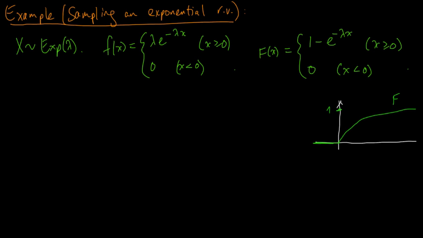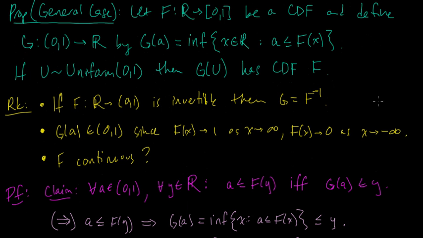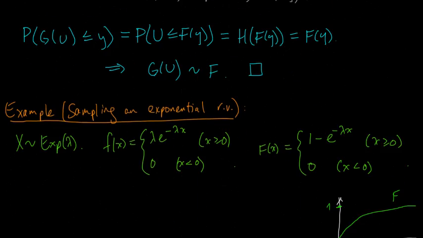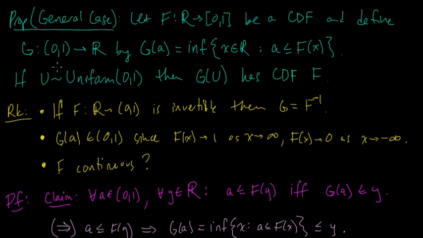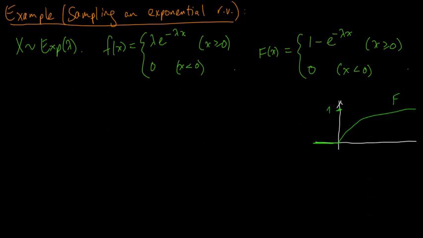And now we want to think about, so we said it was not invertible, and so what do we do? Well, in the generalized case, we had to think about this g function, the inf over all x's such that a was less than or equal to F of x. So let's write that down and see if we can figure out what that was. Remember, we only need to consider it for the open interval from 0 to 1. So g, let's do that in blue. We need to figure out what this g of a function is. It's the inf over all real x's such that a is less or equal to F of x, and this is for a in the open interval from 0 to 1.